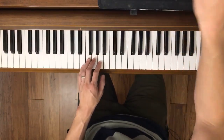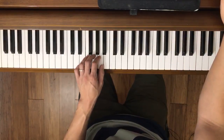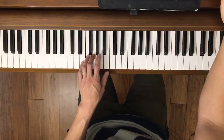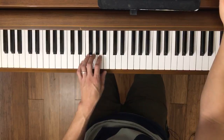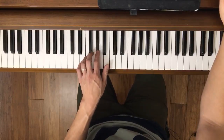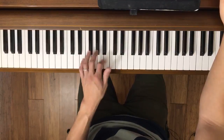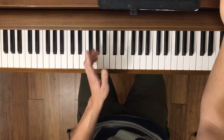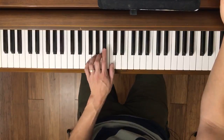Okay, now if you go to measure 13, you're gonna move your left hand. You don't have to move your entire left hand. Here's one other thing to point out: measure 10, we have two on A flat, so make sure you catch that right. Then measure 13, you're gonna move your second finger to B flat, and then you're gonna stay in this position.